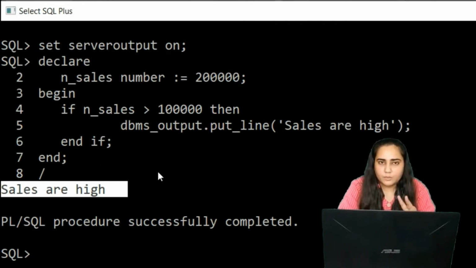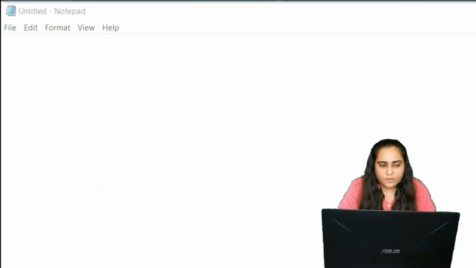It's very easy to understand. However, there are 2 tips that I'd like to give you in this regard in PLSQL. And those tips are, you must, first of all, avoid writing a clumsy if statement. And I'll show you what I mean by that. So I'm going to write a code here.